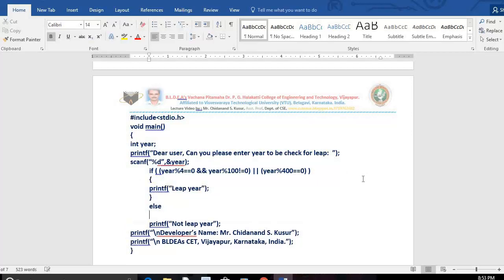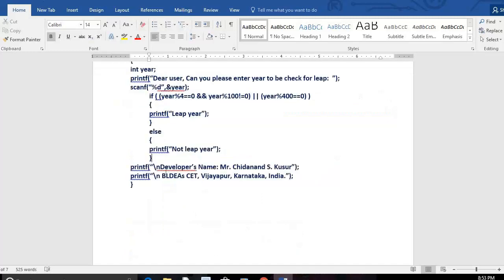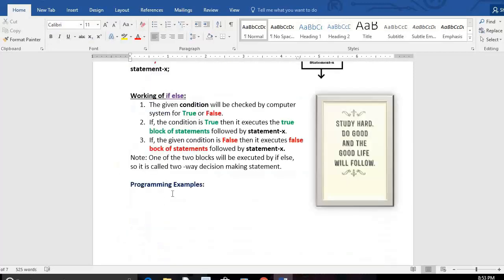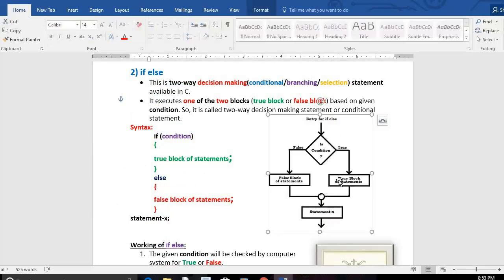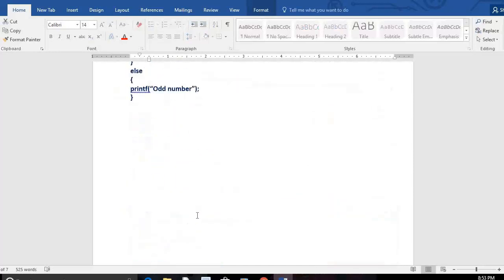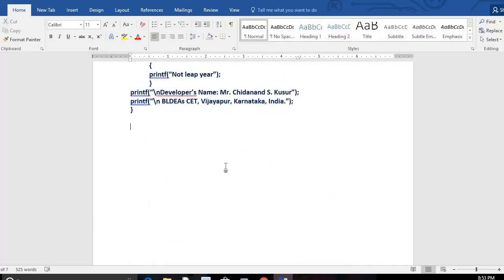Such mistakes you do in computer programming lab. How many opening brackets will be there, those many closing brackets needed. I request everyone to type the programs like this neatly in exam, in lab also. Oh, very good. This is what all about the if else. I hope everyone has understood. In exam, I request you to explain, write the syntax, draw the flowchart, give many examples like this, and if you have time, you can write output or leave it. I hope everyone has understood.